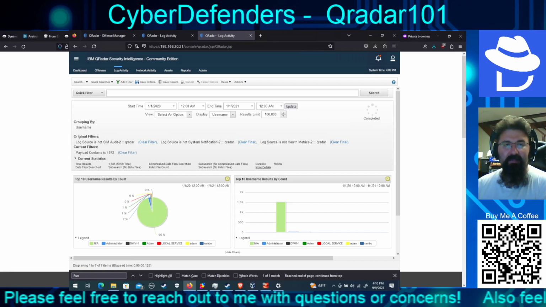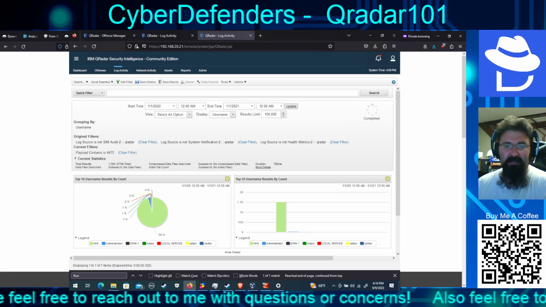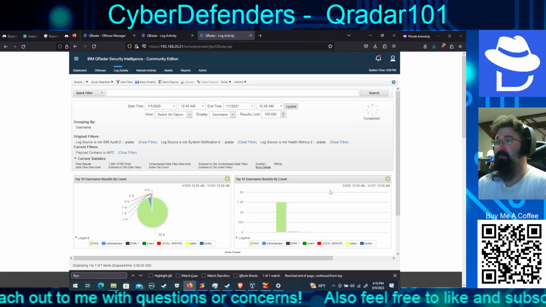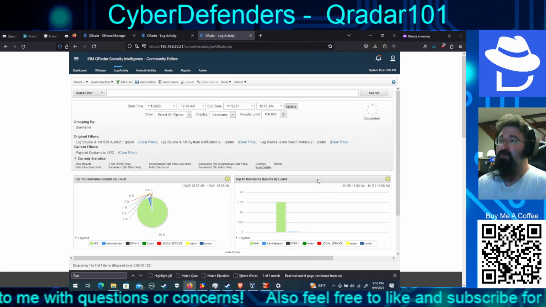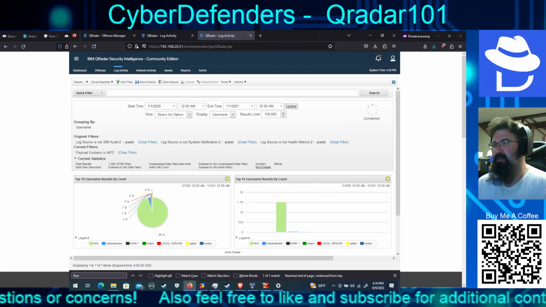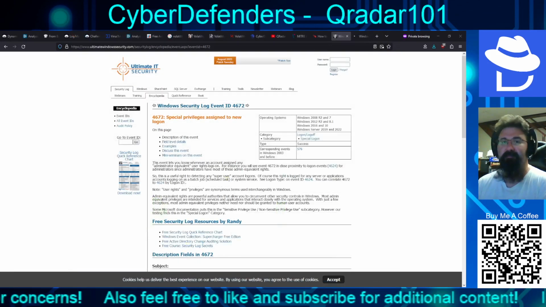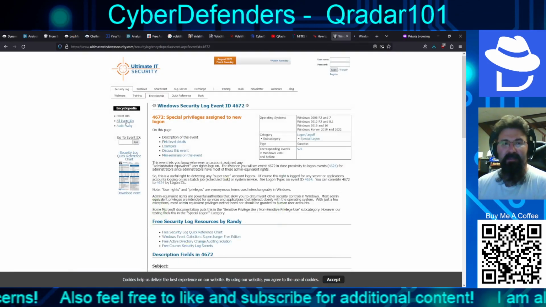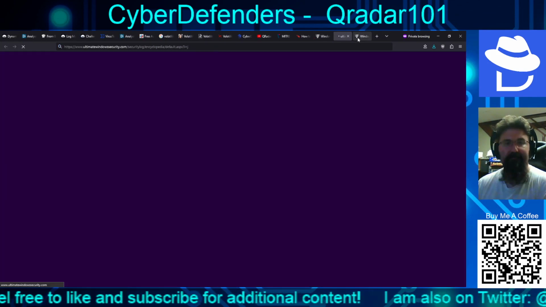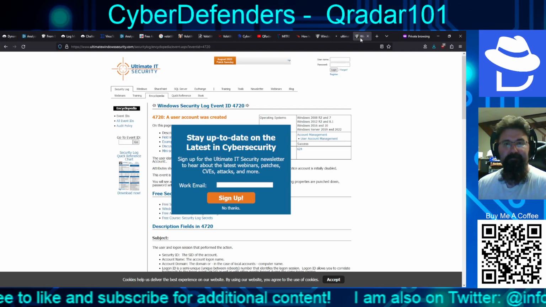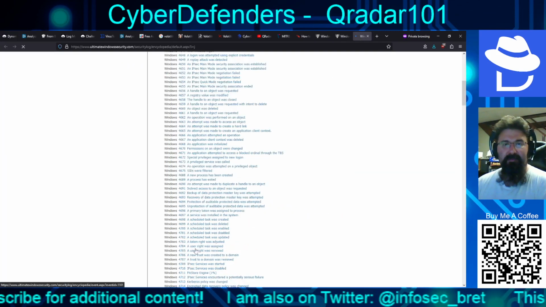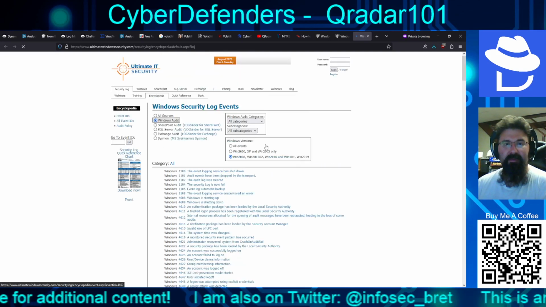They've got an encyclopedia of Windows event logs that I typically reference. If I can't remember exactly what I'm looking for, they've got a picker. If you have no idea what you're looking for, you can do all event IDs, and then you've got the list of everything there.